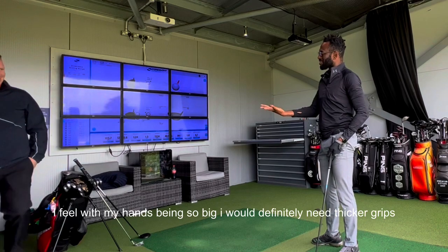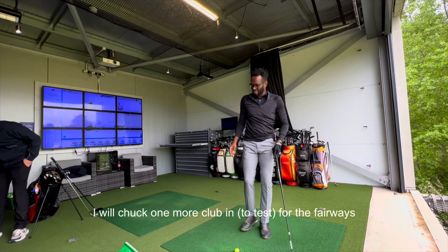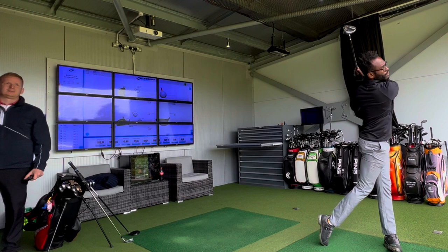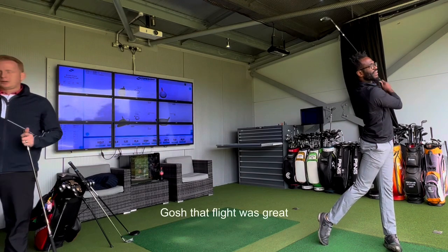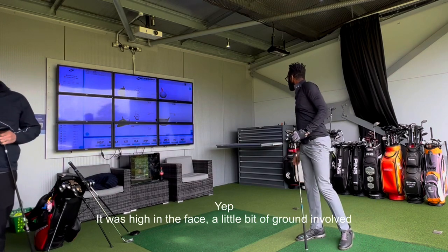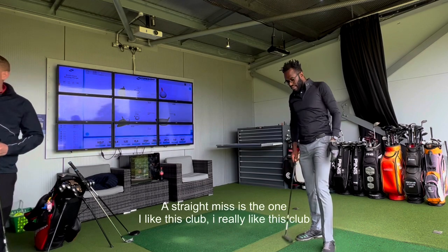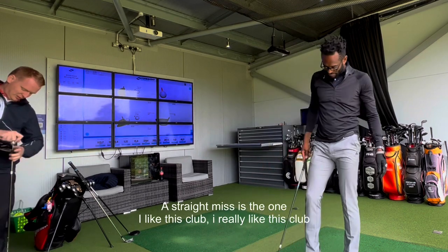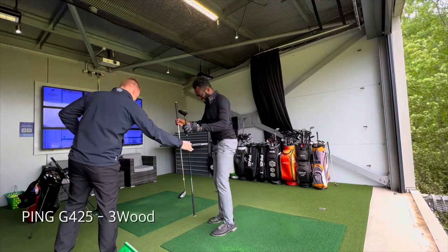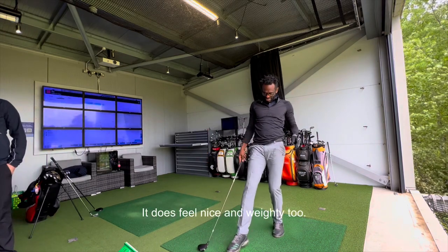I feel like my hand being so big, I'd like to have thicker grips. Yeah. You chuck one more and then it's like, yeah. God, that flight was great. I think I even duffed that a little bit. Yeah. It was just high in the face, bit of ground involved. Straight line. Really straight. Straight misses. I really like this club. Yeah. Really like this club. Yeah, okay. Yeah, that feels nice and weighty too. Yeah. That feels good.